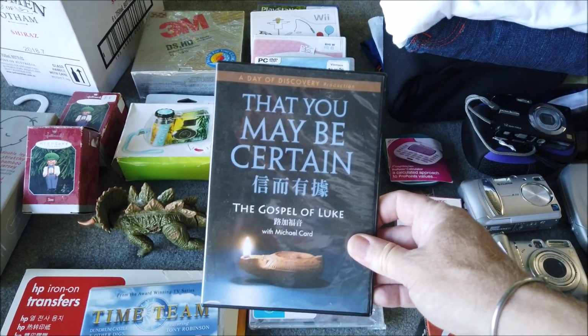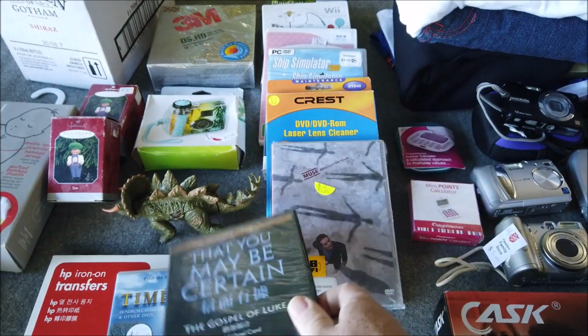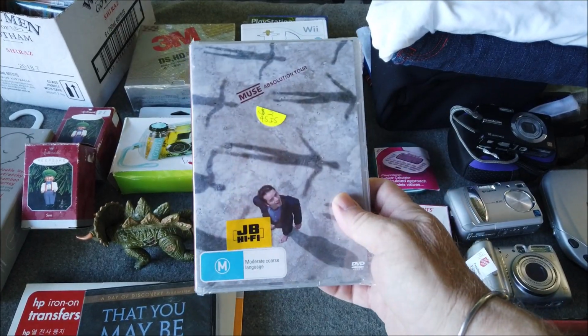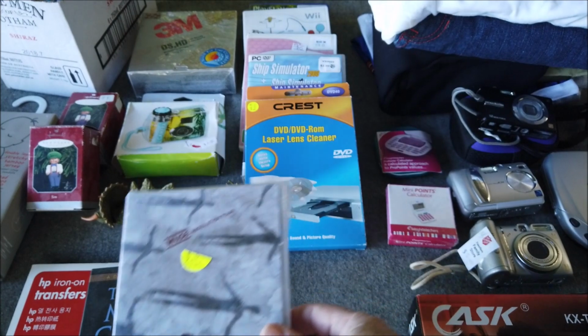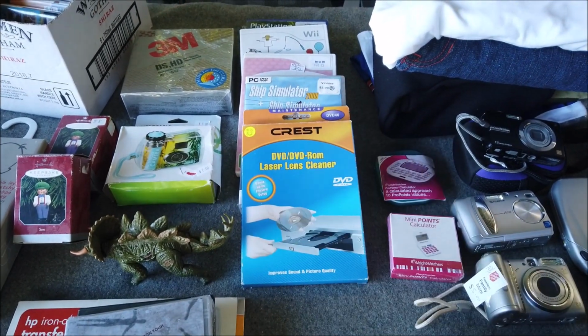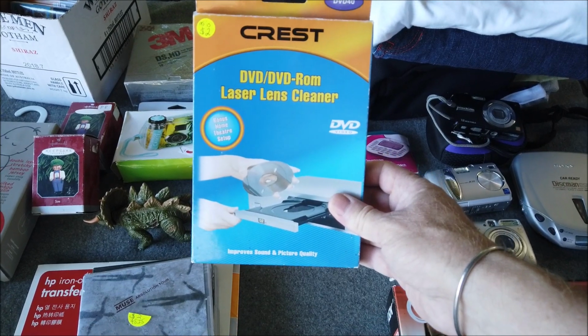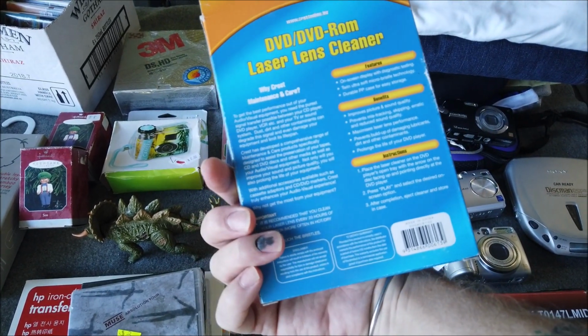Then religious stuff. Oh, I seem to have good luck with religious stuff. So that for 50 cents. I'll have a crack. Brand new sealed news CD DVD thingy. I reckon I can probably get $10 plus shipping on that. So yeah, about $13 including the shipping. That fella there, it's new. Yeah, what else do you say about it?